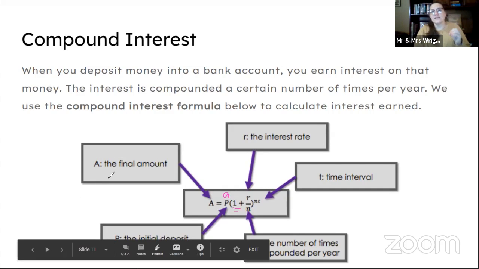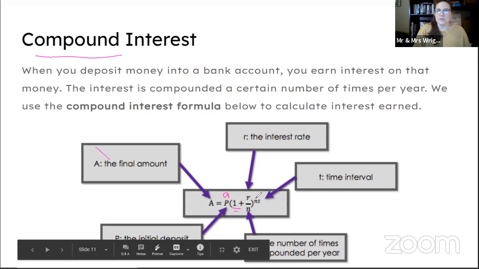Because if you notice, this says compound interest. And that means that there's going to be different times where they might calculate the interest. Sometimes it's compounded daily. Sometimes it's compounded monthly. Sometimes it's compounded annually or quarterly. And so we need to know what that means. Compounded means when it's calculated. Okay, so the rate is just as important as how often they calculate how much money to give you.